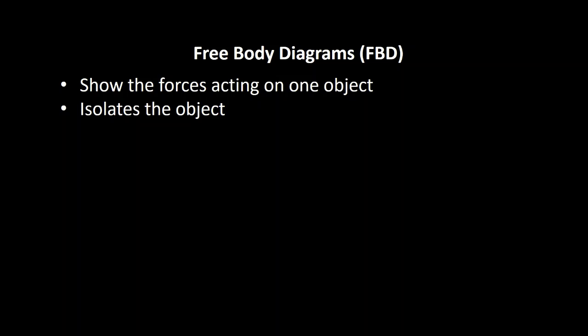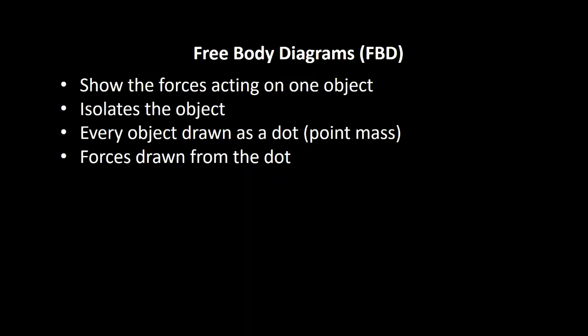So when we draw the free body diagram, typically what we do is we want to show the forces that are acting on only one object, right? This will isolate that object and it will sort of declutter the picture so that anything else that's there is taken away and it's not as distracting. They're very easy to draw.